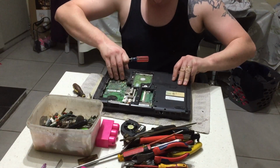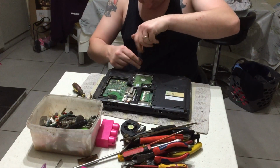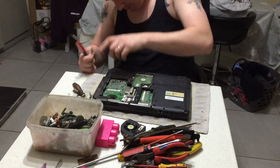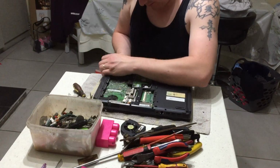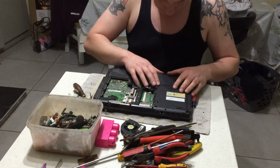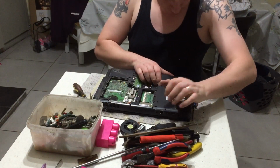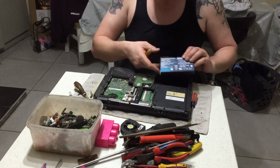So I'll just pop off all the screws out. There's something happening. Springs going and stuff. Just want to get this out. Whatever this is, let's see now. There we go. It's the battery.